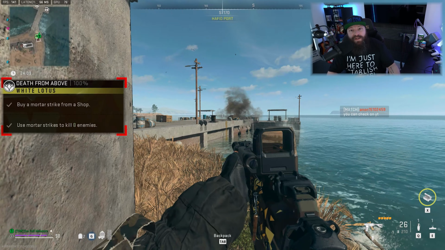So in step 1 you essentially have to go buy yourself a mortar strike from a shop, aka buy box. Now these are not guaranteed to be on every single buy box, since every buy box features a kill streak of some kind. However, usually 1 to 2 of the buy boxes on the map will have this available for purchase. They cost 12k a pop, and usually you can buy 3 per buy box. So when you do find one that actually sells this, if you have 36k on hand, you can buy 3 of these mortar strikes. Once you've done that, that's going to complete the first portion of this mission, and you never actually have to buy another mortar strike again.